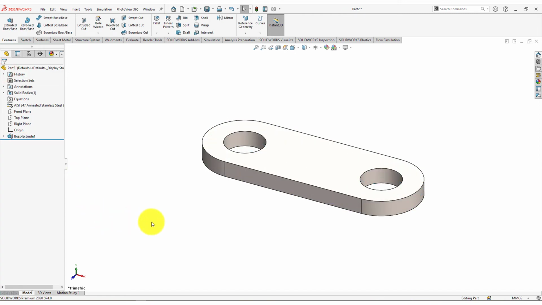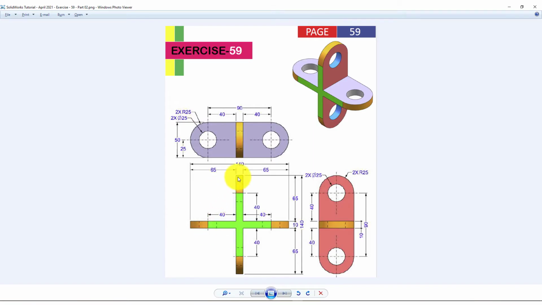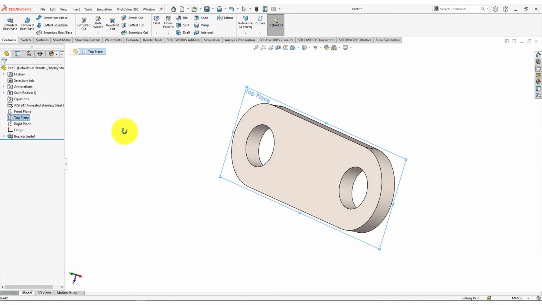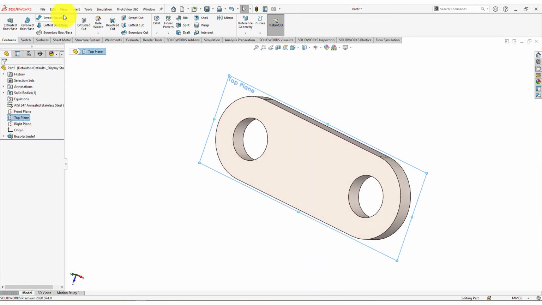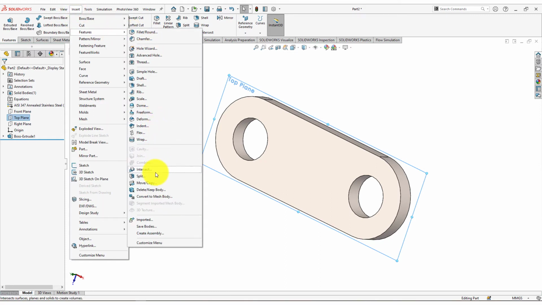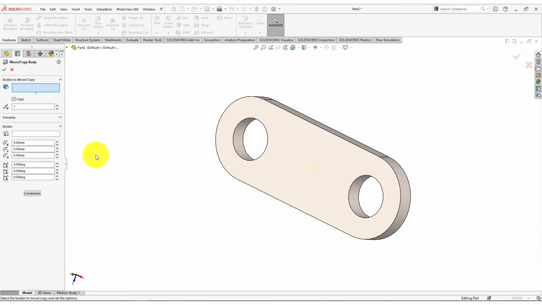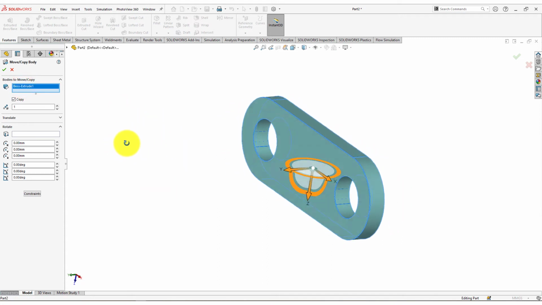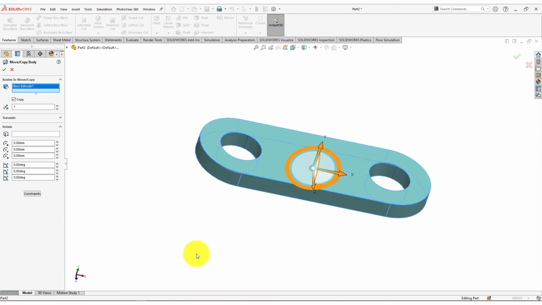Now I will copy and rotate this body. Go to Insert, Features, and then the Move or Copy command. Select the body to move or copy. Number of copies is 1.